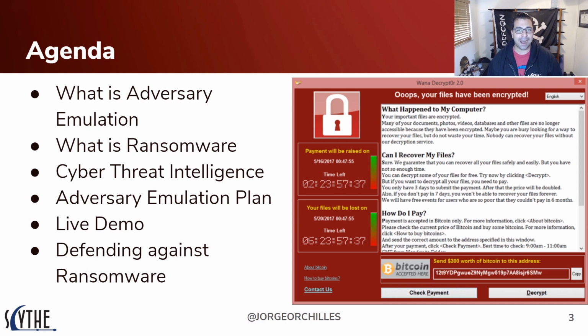So we're going to cover our usual steps when we talk about adversary emulation, starting with cyber threat intelligence. We want to learn about various attacks. In this case, we're going to talk about Garmin and Corp using a piece of malware called Wasted Locker. It's the attack that affected Garmin in July 2020. We're going to understand that attack. We're going to create an adversary emulation plan around it. Then we're going to perform it. So it should be a lot of fun. Then, of course, we're going to talk about defending against ransomware.